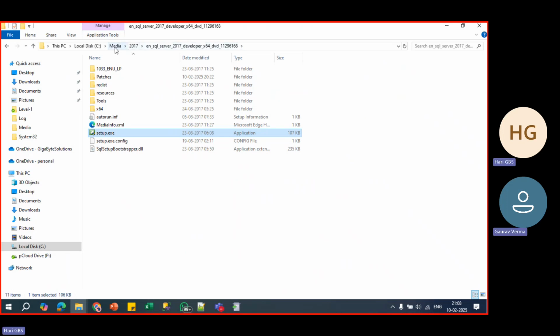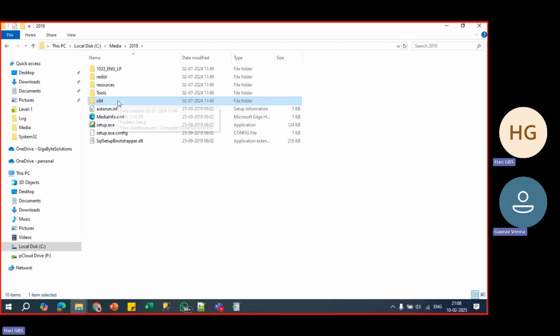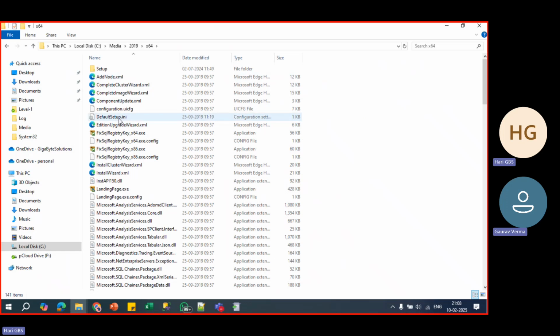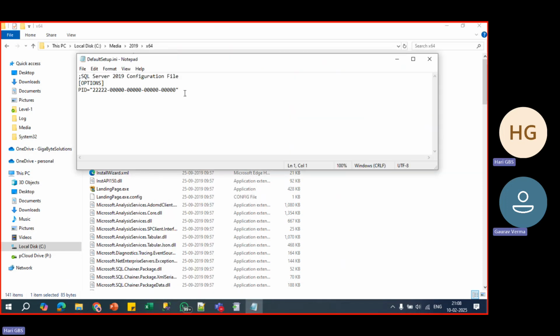I'm showing you x64 in another folder, how it looks before modification. Opening x64, there is one file called default setup.ini. ini means initialization file. Right click it and edit it. Here you need to mention wherever you have located those patches.